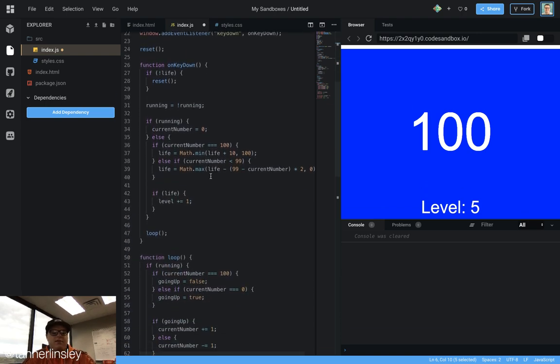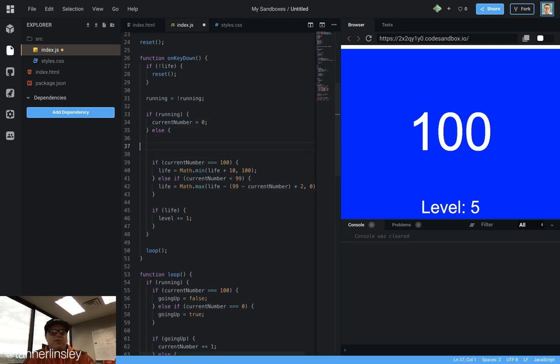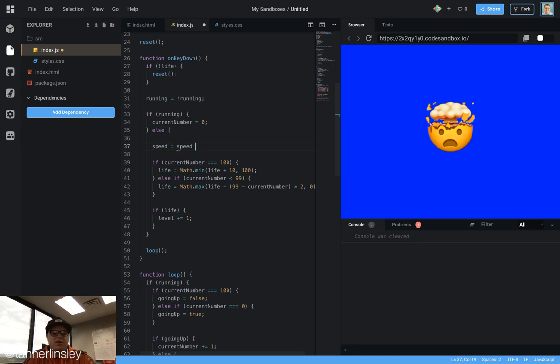Whenever they stop the game, whenever they stop on something, we're going to update the speed. And the speed change I was messing around with earlier is reducing it by 15% every time. So if they stop, we want to do speed equals speed times 0.85.